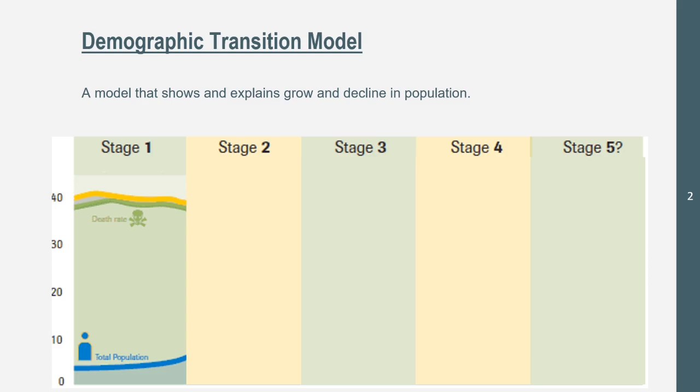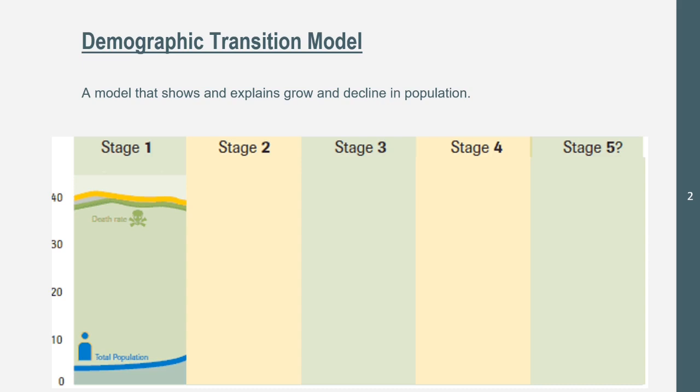Now please know that no country is in stage 1 anymore. Only small groups that take part in a country. So no full countries in stage 1. If you want to know a country in history that was in stage 1, think of the colonies before the Industrial Revolution. The American colonies. Think of Britain before the Industrial Revolution. Or a bunch of Europe, because Europe took part in that Industrial Revolution.